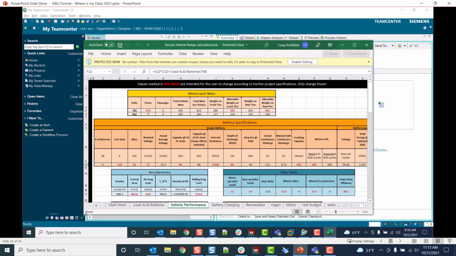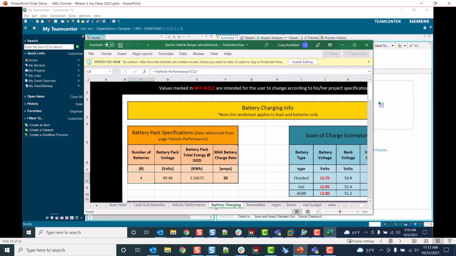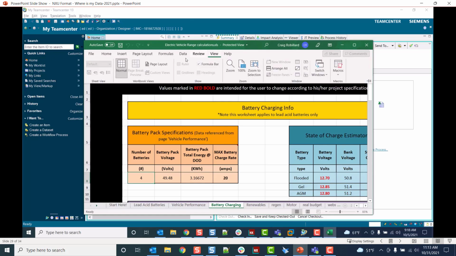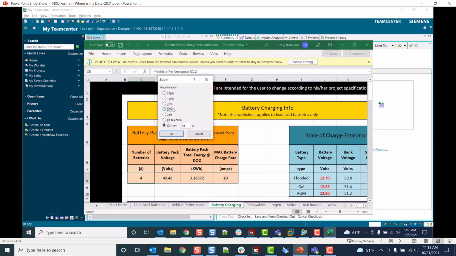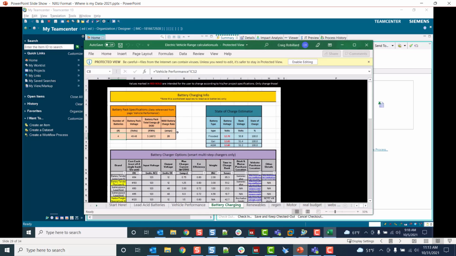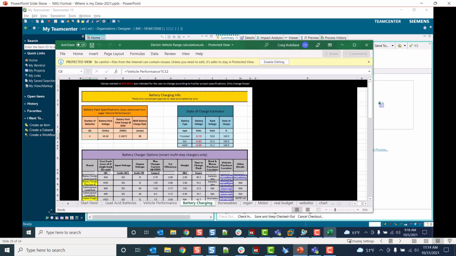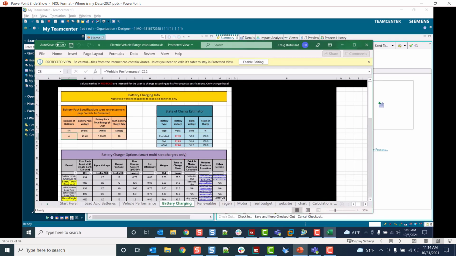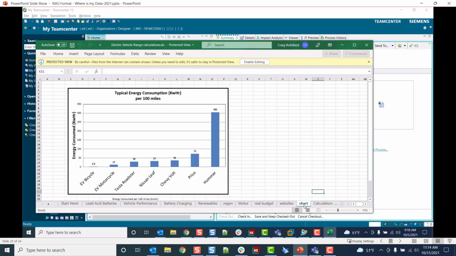And we can go through and run our calculations. Now earlier we made data in context. I want to make a change. What happens if I want greater range? How much bigger of a battery would I need? I want to go from a single-seater to a two-seater. What rider weight? And here you get just a quick idea of how much energy is required per 100 miles for various vehicles.